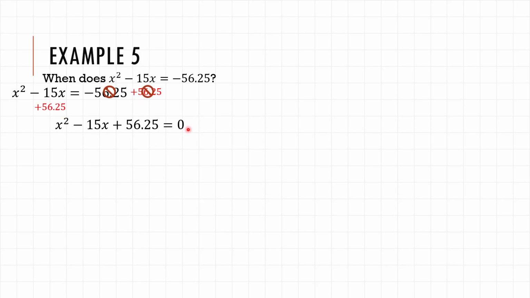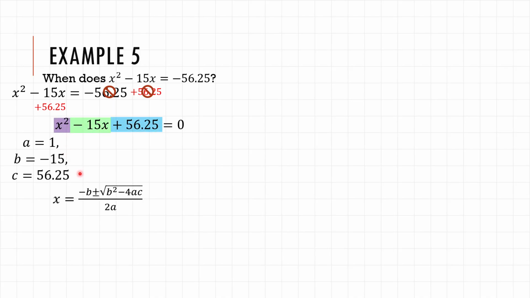And now that I've done that, I can use the quadratic formula. I have a decimal in here for my c value, so I was not even going to try to factor this. I'm just going to go right to the quadratic formula that's given to me right here. And I'm going to replace all of these values with what I know they're equal to. And now I'm going to start to evaluate.